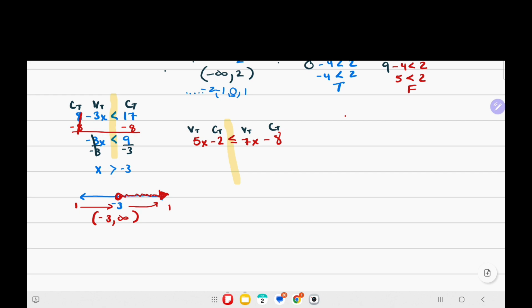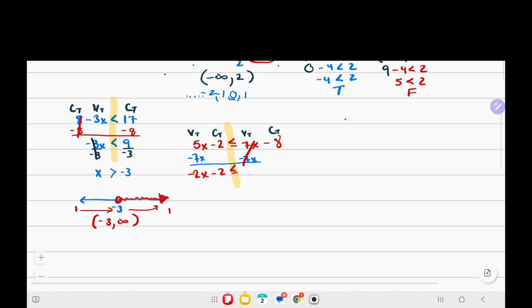Now, I'm going to go against my old rule and move the largest one. All right. So I'm going to move this 7x with a negative 7x. So anytime you want to move a variable term, you do its opposite. So 5x plus a negative 7x will give us a 2x. And I'm going to bring everything else down. What kind of 2x though? Negative 2x. Bring everything else down. Inequality comes down. The x's on that side cancel out, and the -8 comes down.